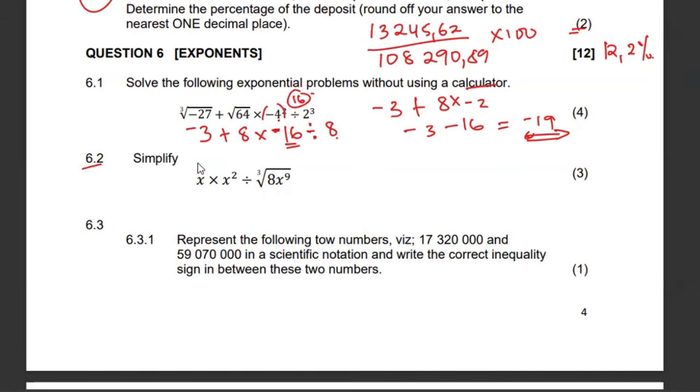All right, 6.2, multiply this. Bases are the same. You add up the exponents. So it's x cubed divided by the cube root of 8, which is a 2. And then 9 divided by 3 is going to be x cubed. When you divide this, x cubed over 2x cubed, the x cubes will cancel, and then you'll be left with just 1 over 2. Okay.